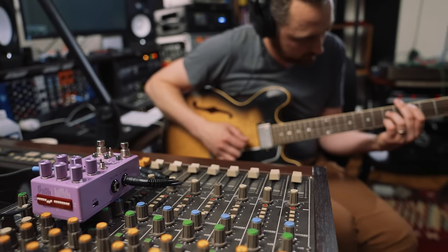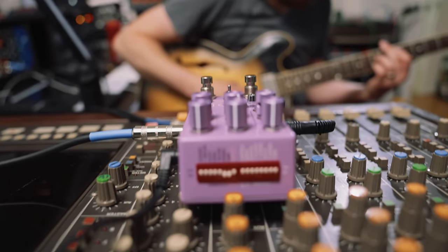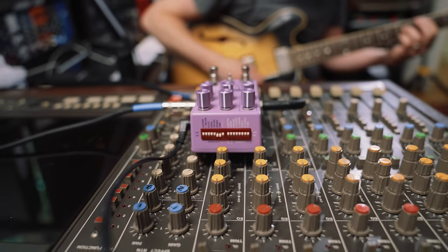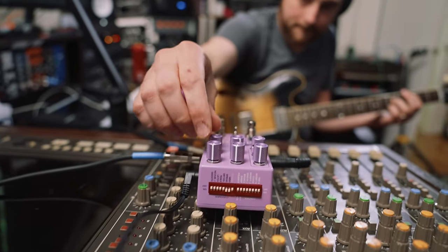Pick up a Mood. I think you might dig it, and it might give you permission to step out of your typical sounds, your comfort zone as a guitar player. Get out of the normal stuff that you're used to playing and hopefully make something new.